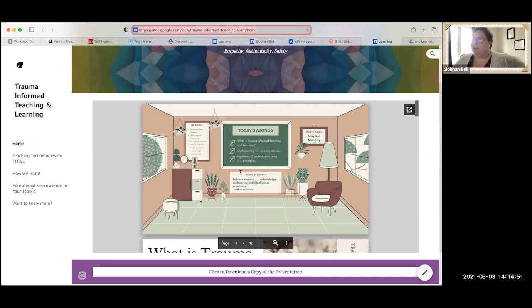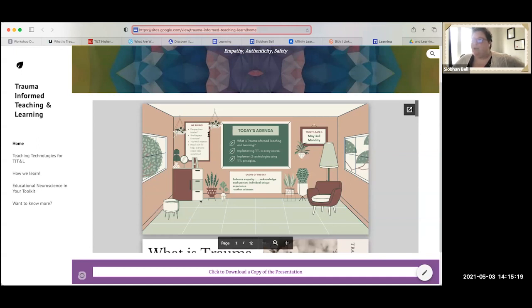At the bottom of the little chalkboard screen here, you'll see this quote. I've never been able to find who it was from, but I have always really loved it as sort of a reminder of trauma-informed principles. So embrace empathy and acknowledge each person's individual unique experience. And I think that's some of what we're seeing now as a forward press into our teaching curriculum.